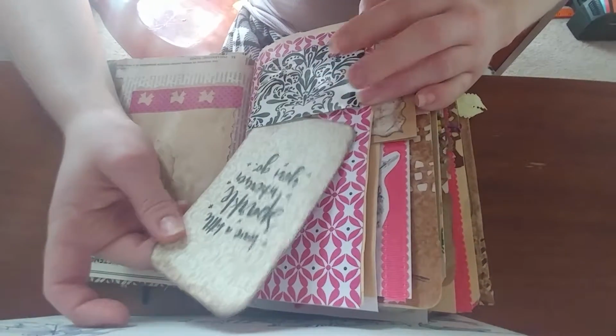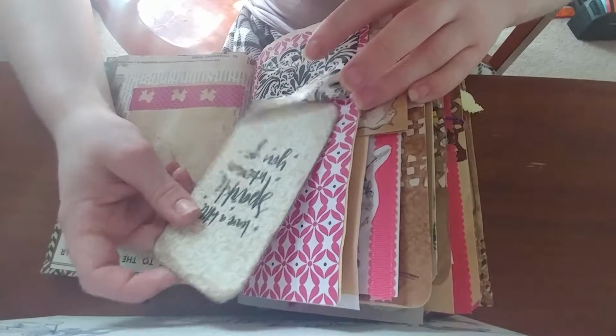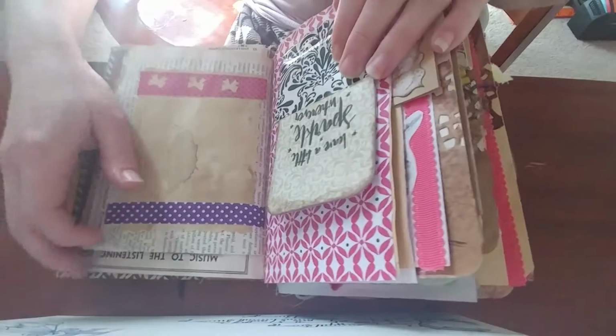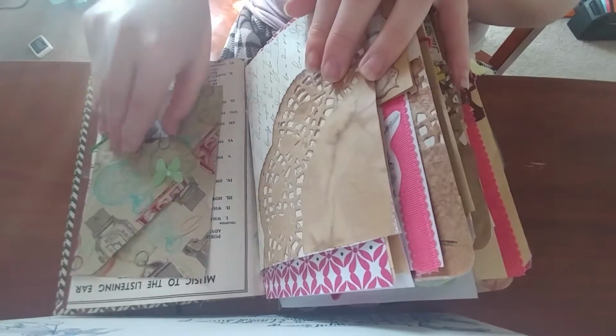The next page, leave a little sparkle wherever you go. It's another just lovely printed image that I have put on some backing to use as a journaling card. And then some more writing space, another little doily, a homemade envelope, this little butterfly on it.